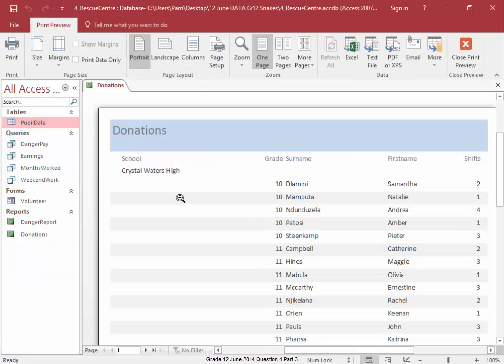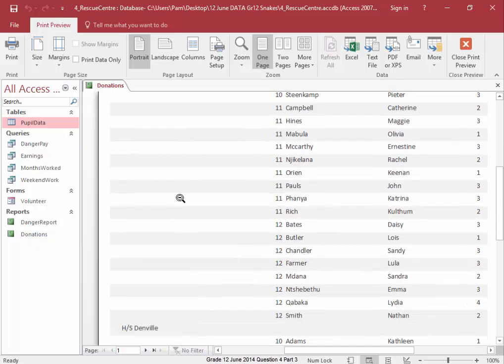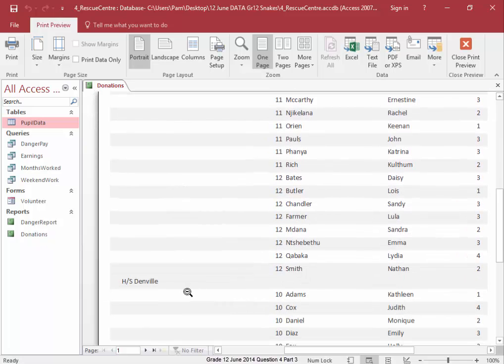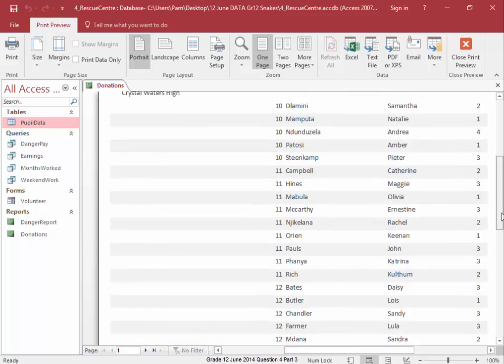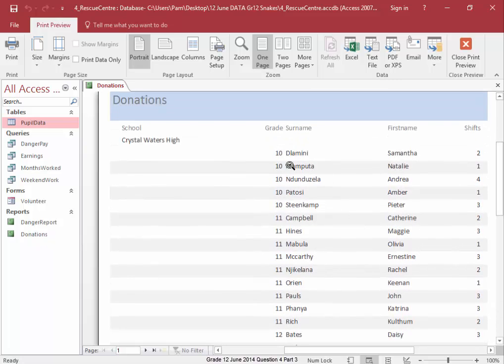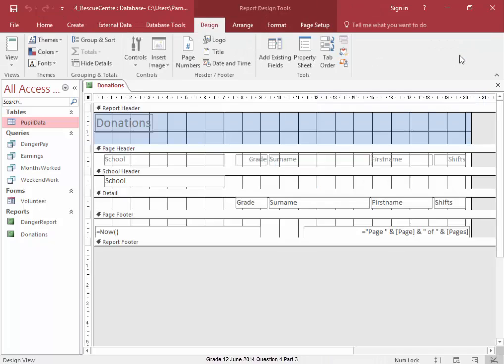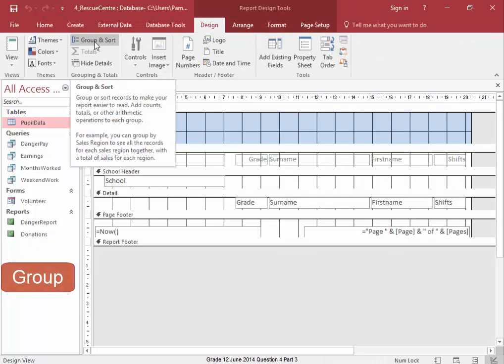Here, it is grouped by school. I can see it is sorted by grade and then by surname. Now, I'm going to do my calculation in Design View. Group.